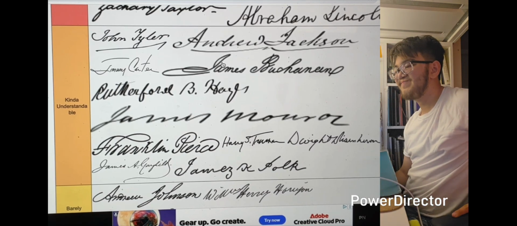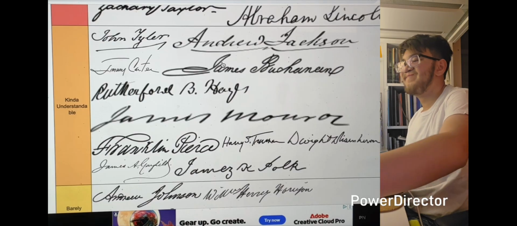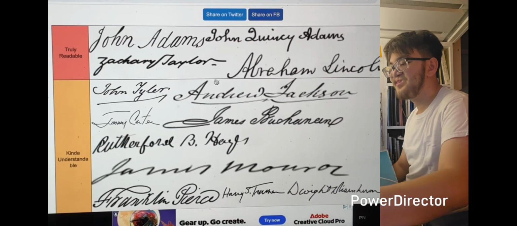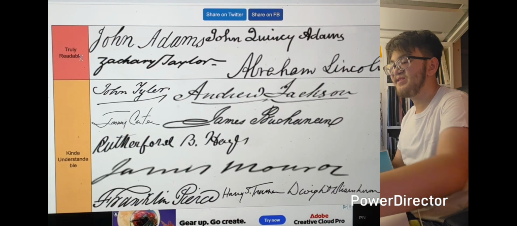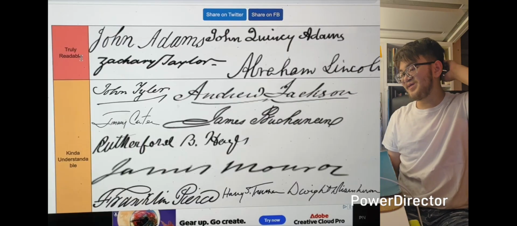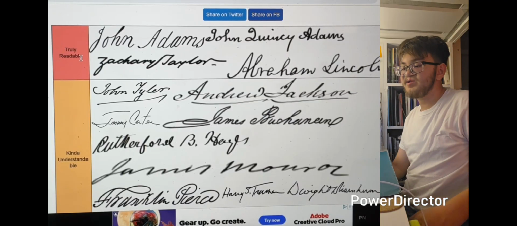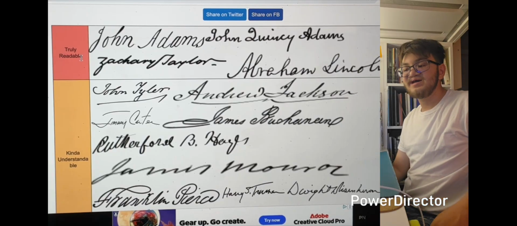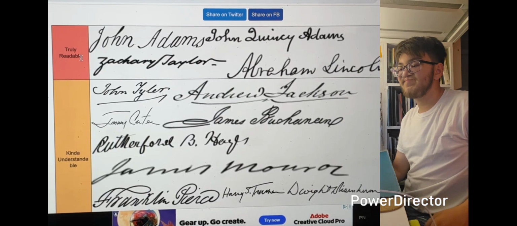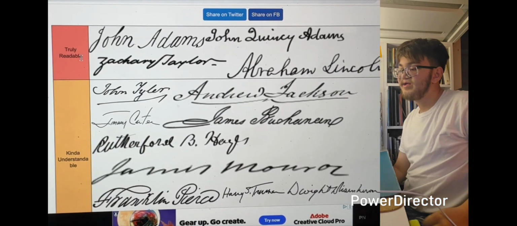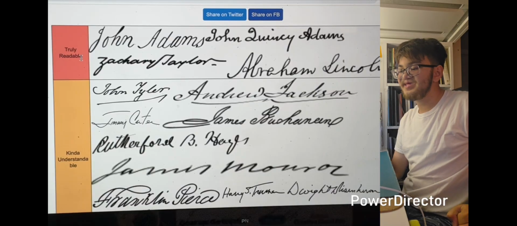Maybe, I feel like no. I feel good. I feel good with the truly readable section being what it is, because truly readable means I can decipher every letter. John Tyler is on the edge because his T looks more like a Y to me. Yeah, so I feel good about that.